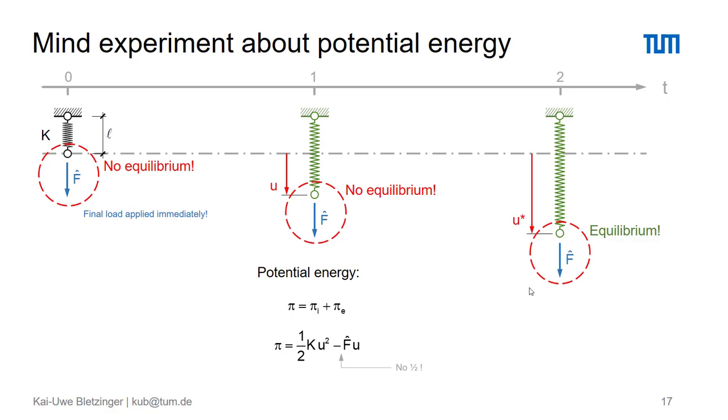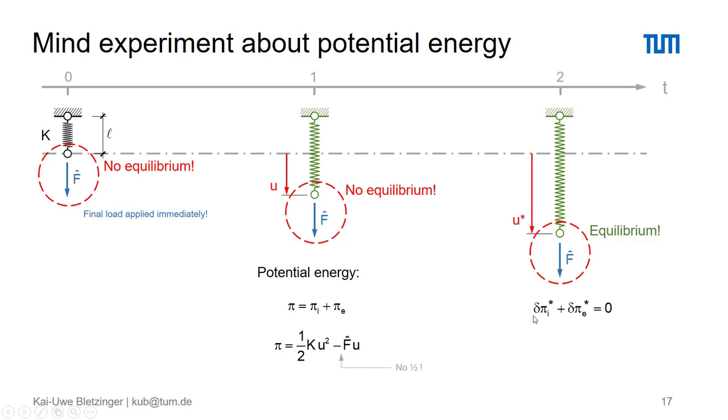And if you look at the potential energy here for the internal state, the sum of the internal and the external energy, we see this elastic part here with the quadratic function of U and this 1/2. And the linear term, which must be linear simply because F hat is a constant value. You can compare it to the one from before, where we learned that the respective work and respective energy must be a linear term without 1/2.